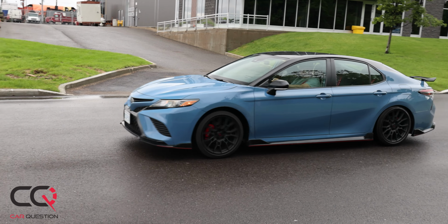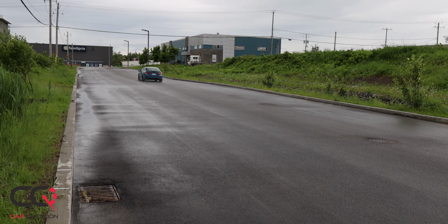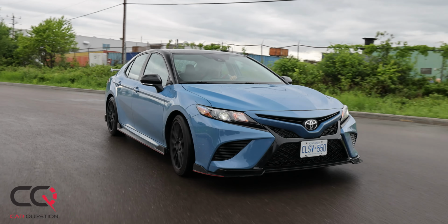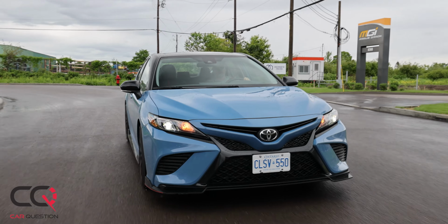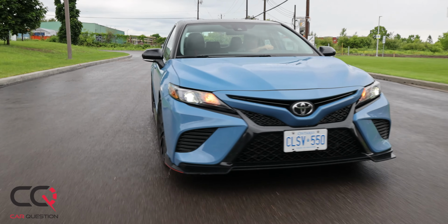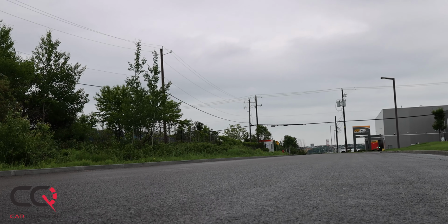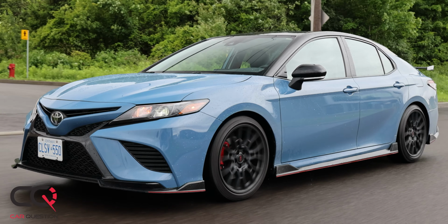On the plus side though, I really dig those wheels. The V6 is smooth. This is one reliable car and it will keep its value over time. You've got also the Toyota Safety Sense package 2.5, and Toyota is starting to show some real aggressiveness when it comes to designing those cars. On the road, acceleration is good, not impressive, braking force is good, tires are biting, and you've got the perfect balance with that suspension that gives a little bit of an edge, a plus point to that Camry TRD.